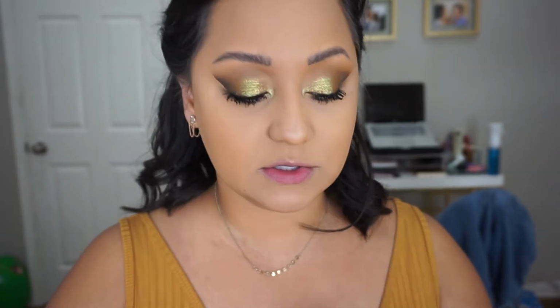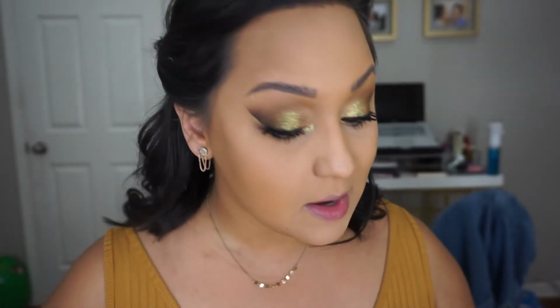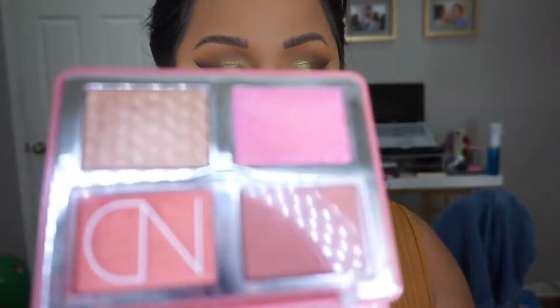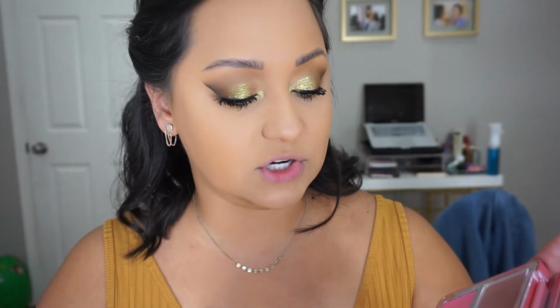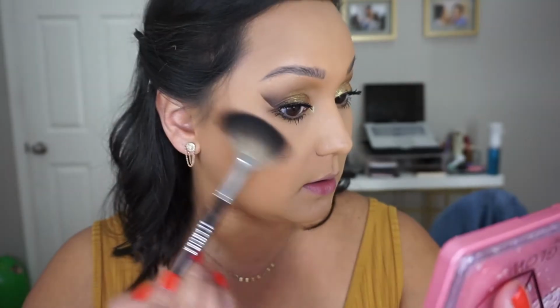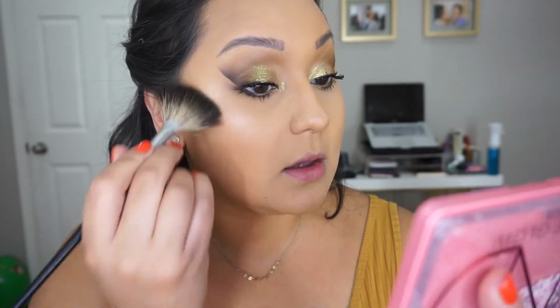So for my bronzer, I used the Charlotte Tilbury bronzer in medium, and I already have that on, so I'm not going to reapply. And then I'm going to use my Natasha Denona Glow palette, which I've had for some time, and honestly, it's just when you have a lot of stuff, you don't really use it all, right? I'm going to take the highlighting shade in this palette, which is Glow Impact Powder. And I'm going to just pop that. I love the way that this looks.